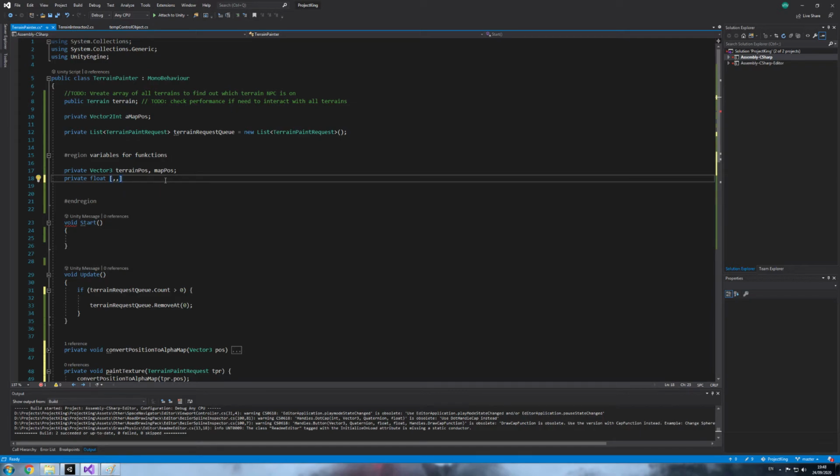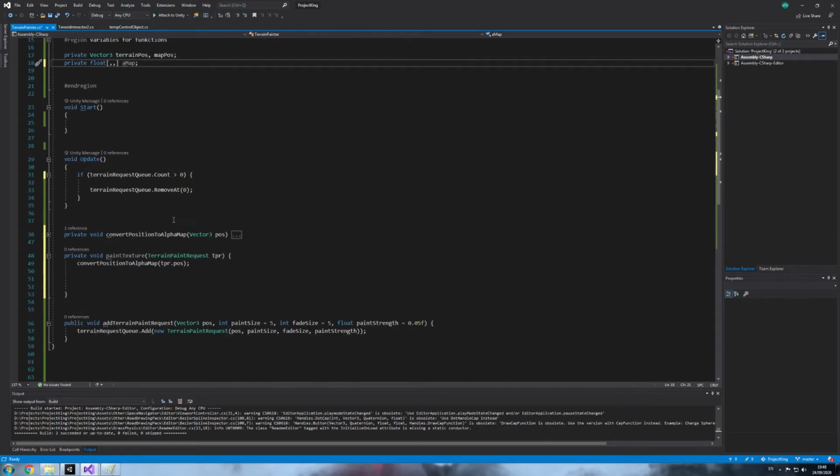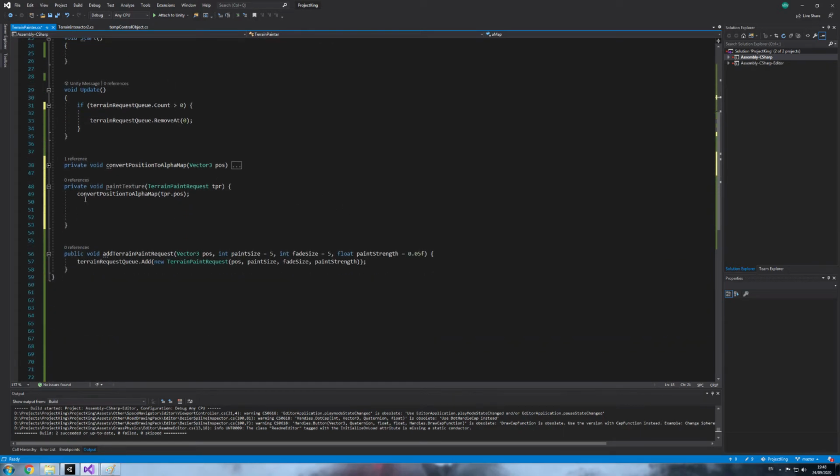In C# you just use commas, and that's how you create a 3-dimensional array in C#. Just putting commas, C# knows that you need 3 values. So going forward, we now need to link it.